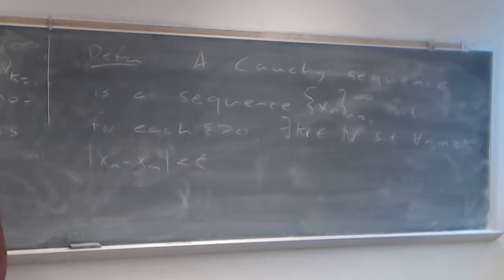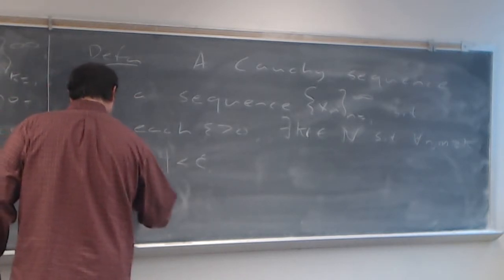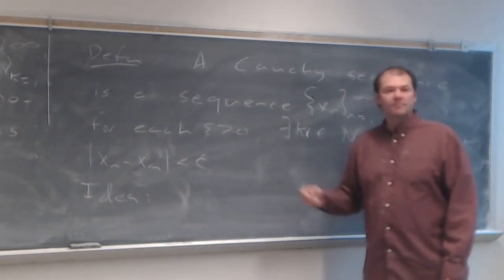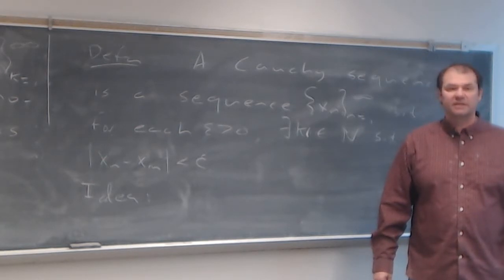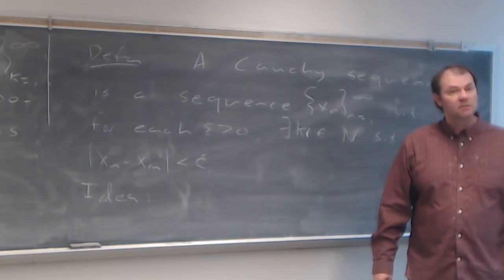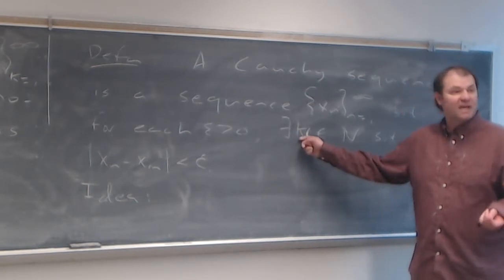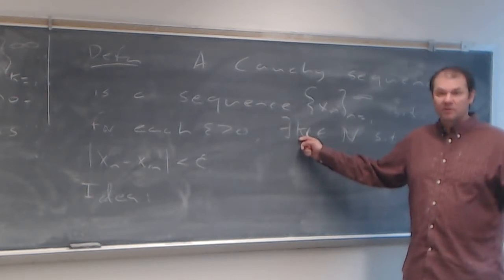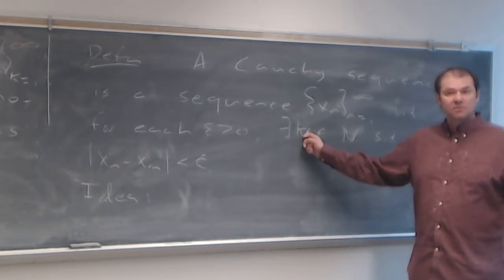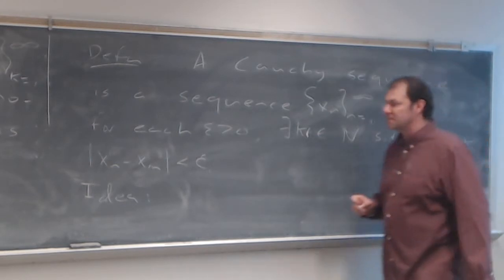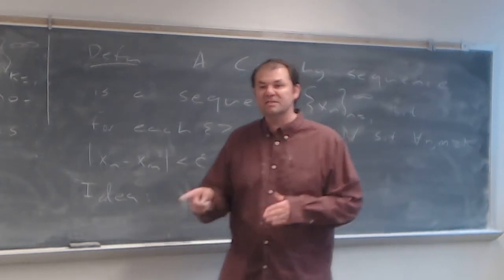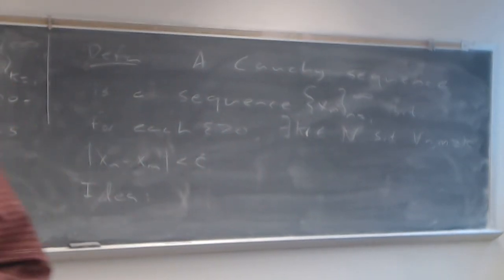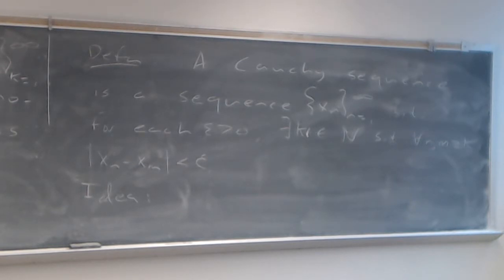What the heck does this mean? It doesn't have an x in it. It has x of n. It has terms of the sequence. Here's the idea. Look, the epsilon being greater than 0 represents the same thing it's always been representing. Anybody know what I've been calling it? It's a distance. That's right. So we're saying that you can go to some k. What does k represent? It represents a position in the sequence. Not a term, a position in the sequence. You know, the 50th position, or the 1000th position. You get to some position, and for all positions later than that, the terms in those positions, their distance from each other is going to be less than epsilon. Meaning the distance from each other must be getting small. That's the idea.